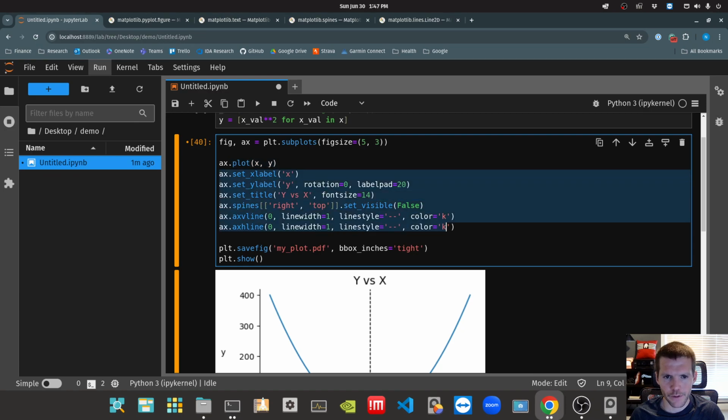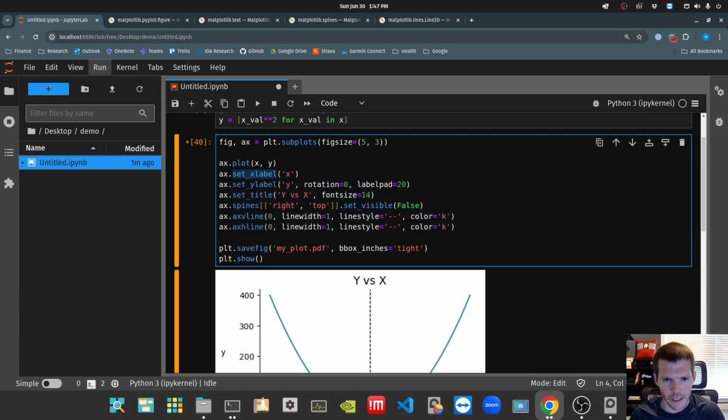A lot of times I want to adjust labels, the title, maybe change some spines depending on what I'm plotting, maybe add some horizontal lines, change the figure size, and then save the figure. So that is some basic setup for a matplotlib figure and configuration of a particular subplot axis.